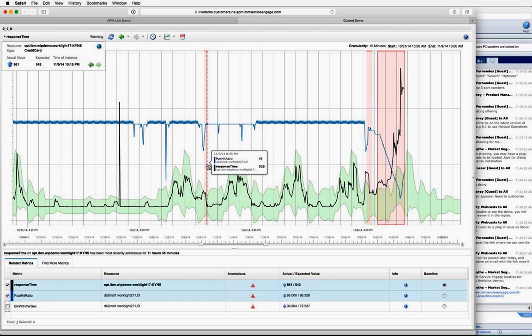So again, this really goes to show how you can get a lot more fine-grained detail than you could if you had a static threshold that you constantly had to be moving. The last piece that I'm going to look at on this screen, before I give Steve a chance to show another demo, is the anomaly in question, which is right here.